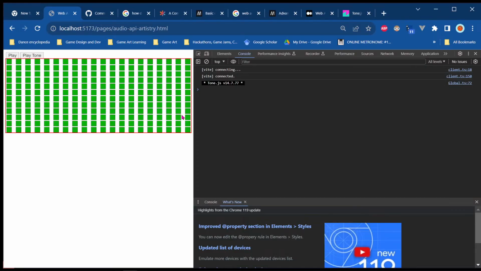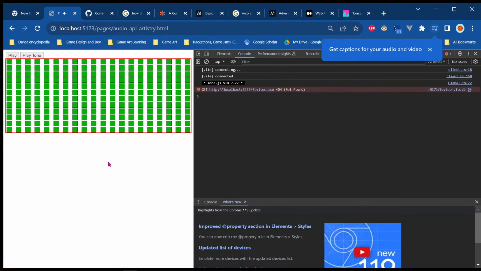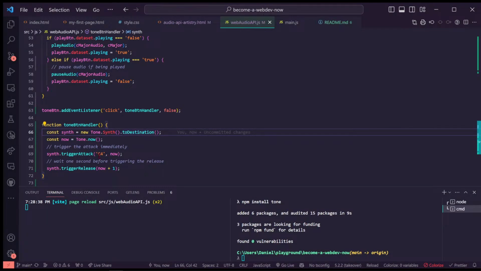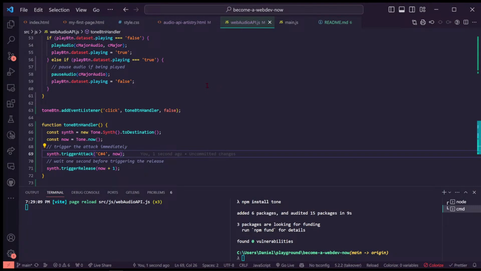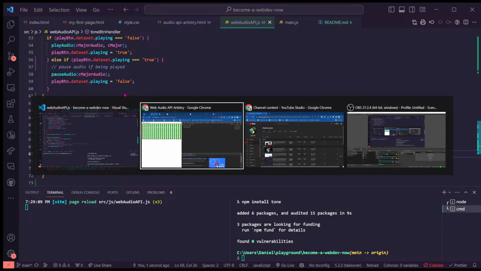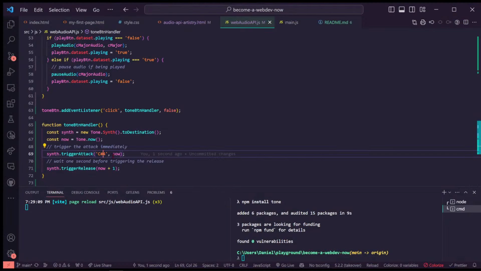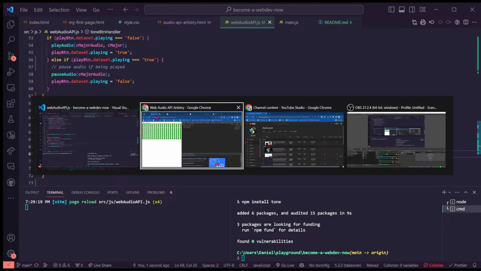So now we have control over that. Of course, that's working as usual. But now C4, okay. Is this gonna work? Nice. Just that tone sucks. It's just awful.